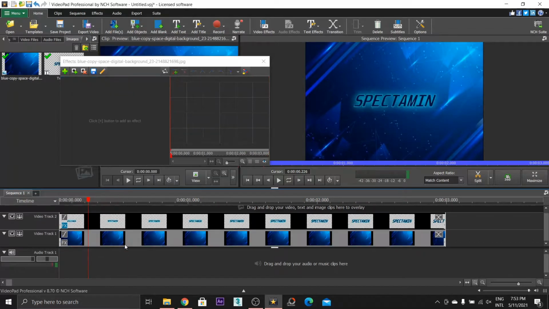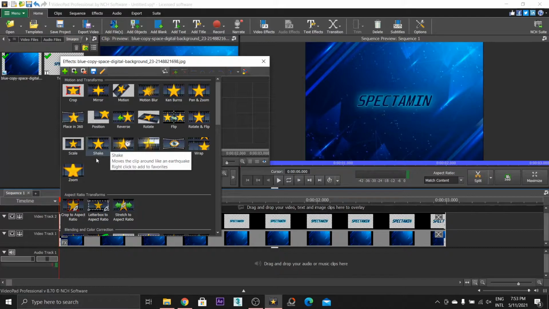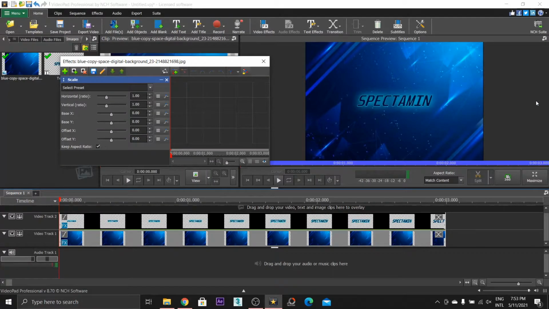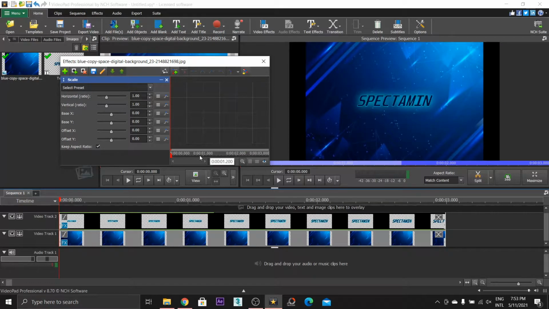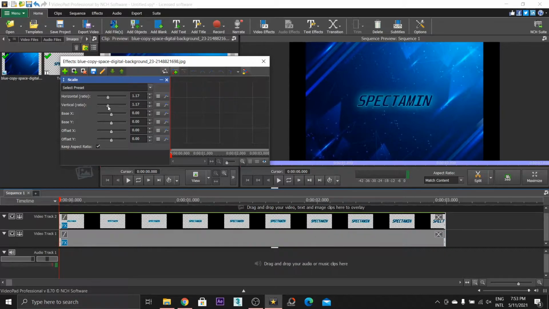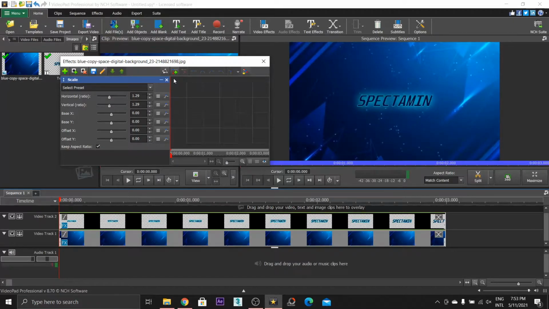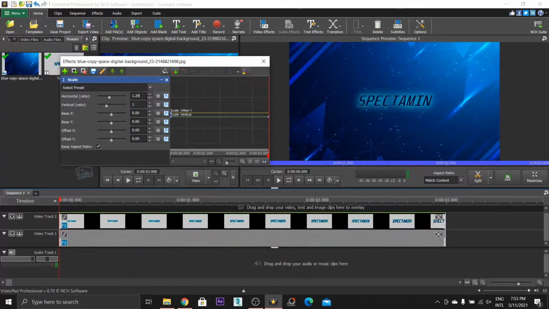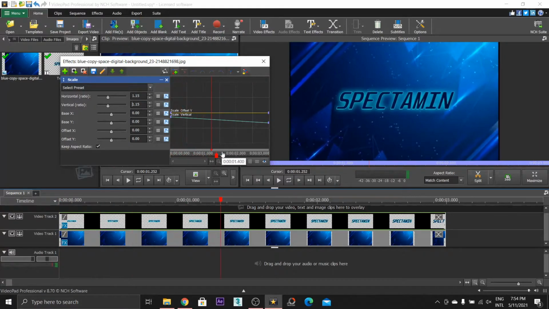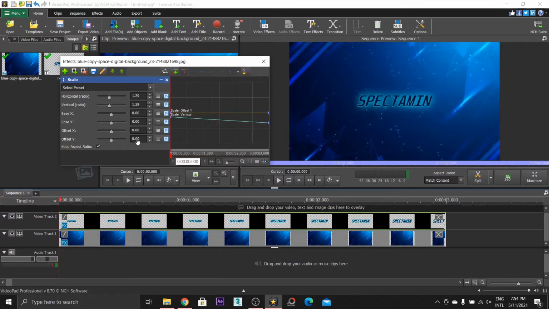Okay, now I will animate this background. Same thing, I just selected it, and then here the scale. For this I will also make the scale, but what I will do here is at the first frame I will make it bigger, and at the last frame it will reach back to 1. So what it will do is, there, you see.